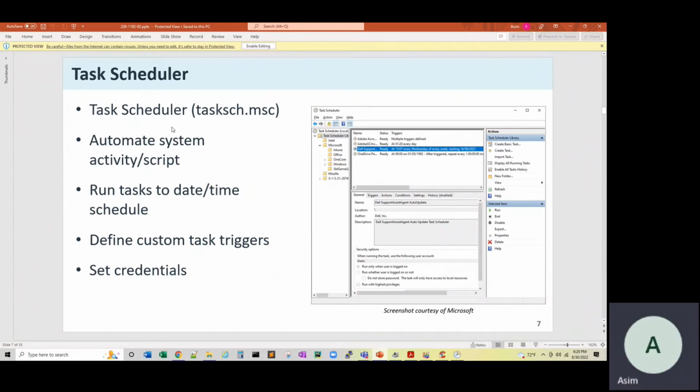So Task Scheduler is basically just doing that. You can set the tasks to run automatically at whatever time you like, whatever interval you like. It could be a daily, weekly, or monthly schedule. And if you are a programmer, you can even run a script to go do something, and then Task Scheduler will be responsible for executing that action at that time, as you set it up to do.